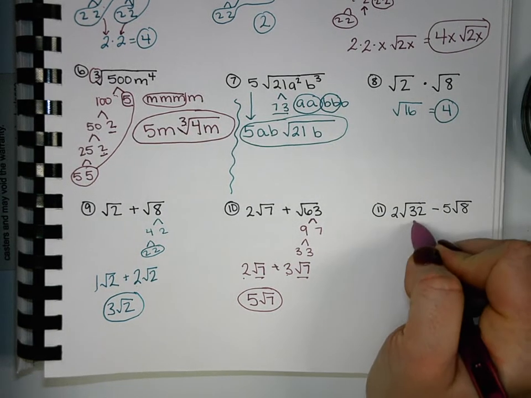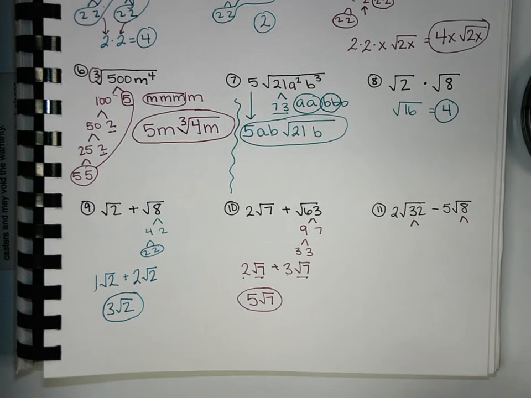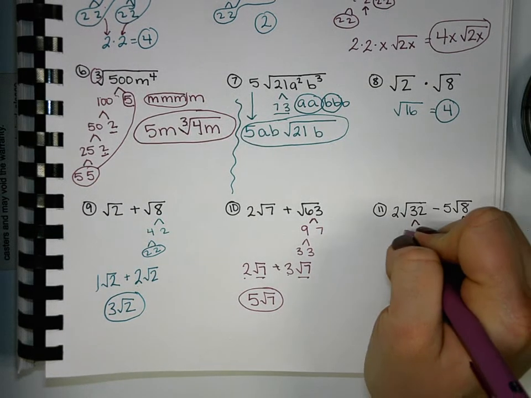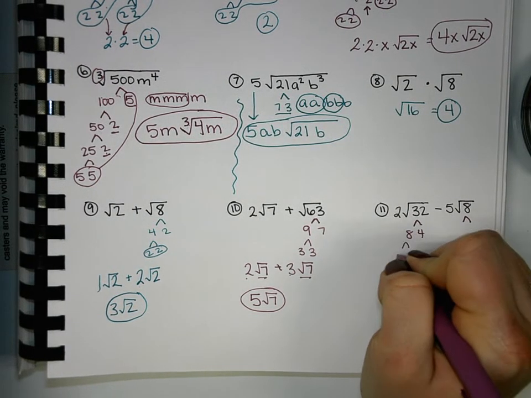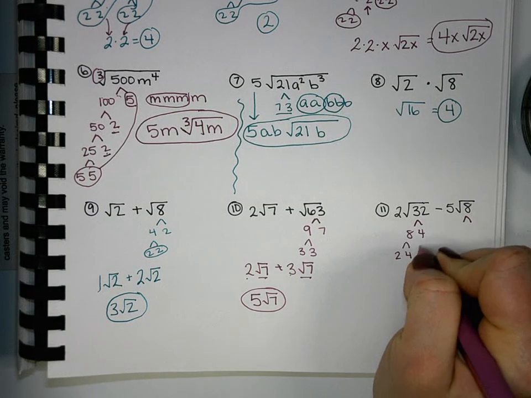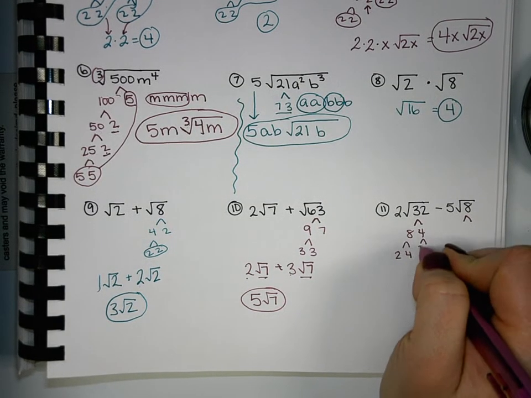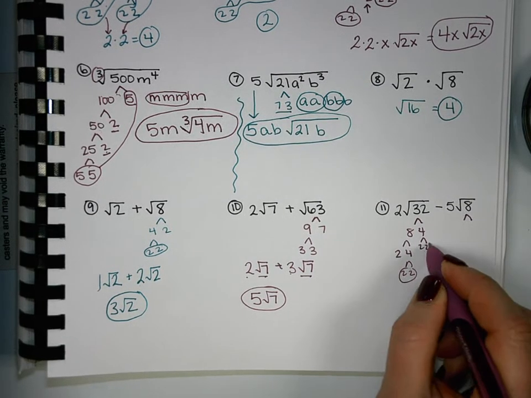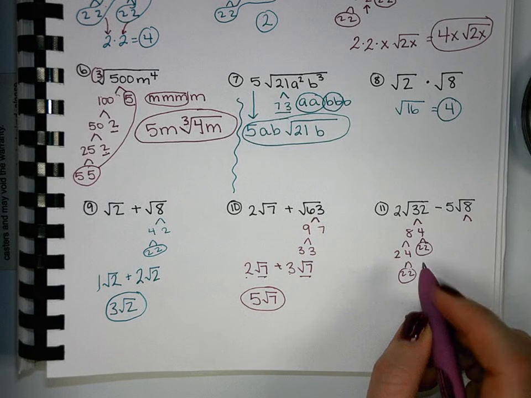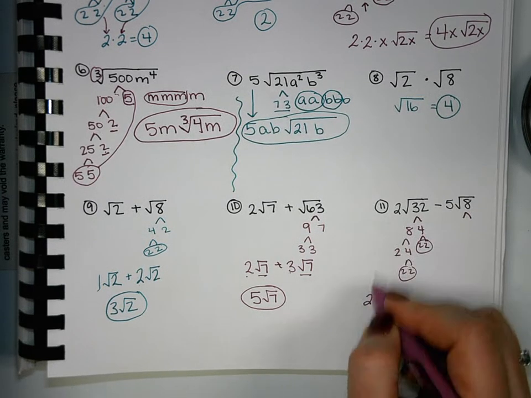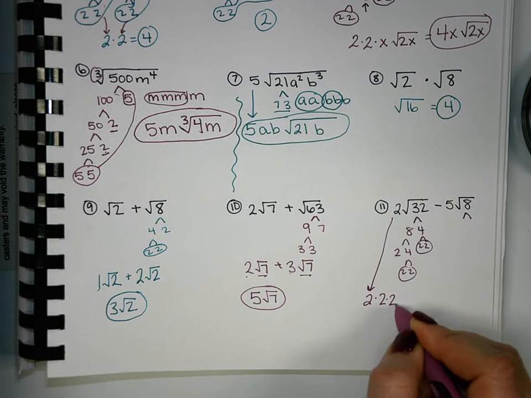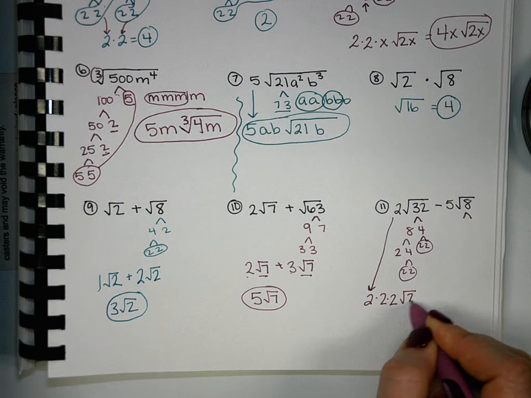So break these down. This time we have both radicals to simplify. So how can we simplify square root 32? 8 and 4, 2 and 4, 2 and 2, 2 and 2. So we have a pair of 2's, a pair of 2's, and 1 left over. So we have the 2 that's already out there. So that's the one I brought down. A 2 for each one that paired up with a square root 2 inside.